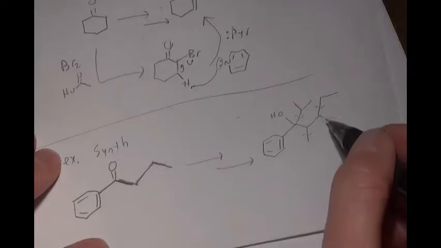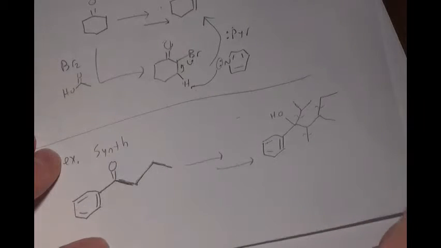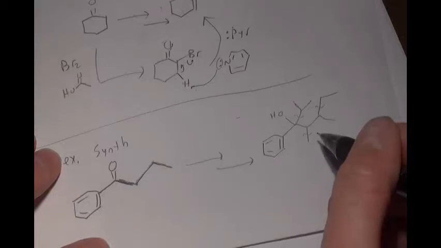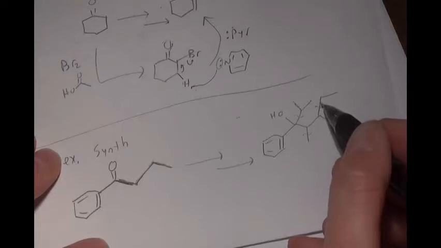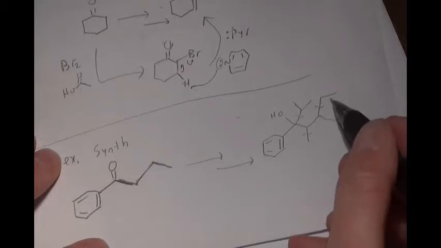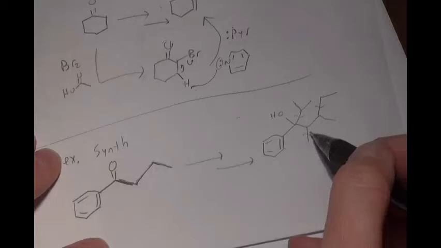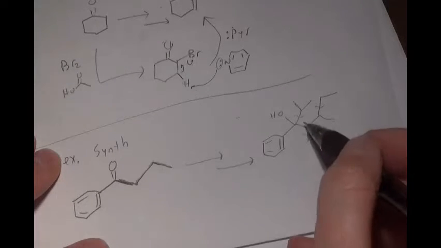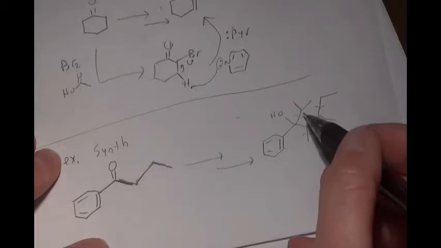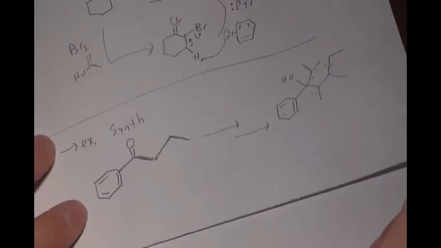Okay, so using everything we just learned, this is actually not that hard. The big thing is we can envision this being done by a cuprate. The ethyl can be done by a cuprate, and then that makes an enolate, which we can trap with a methyl. And then we can attach this guy with a Grignard. I'm going to do this in the forward direction just to expedite.